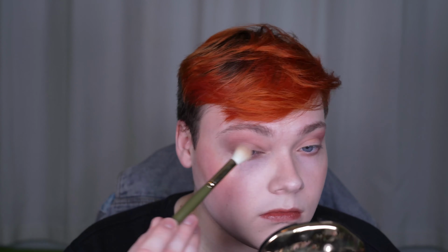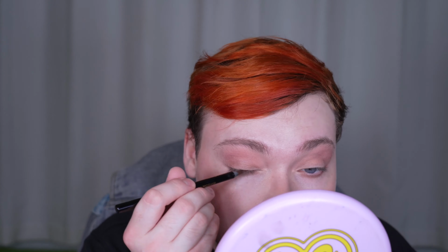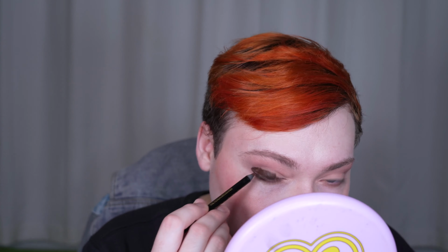I'm switching to this really big brush from Katie Jane Hughes. I'm taking a little bit of this Cocoa liner from Victoria Beckham. All right. And I'm gonna blend more of that push pin color as well. God, I've really been loving doing this sort of Victoria Beckham smoky eye. I can't get away from it.